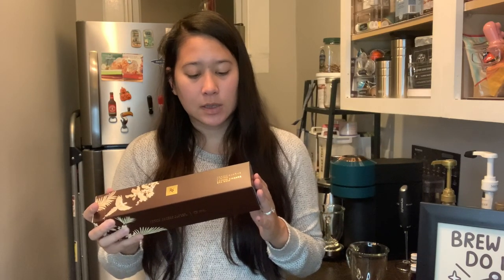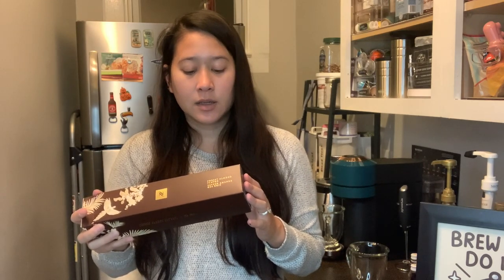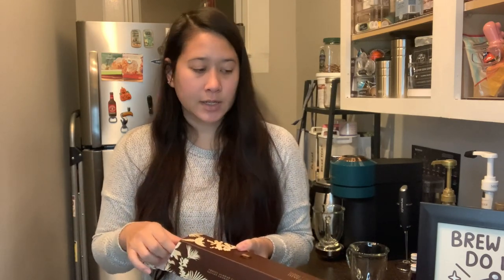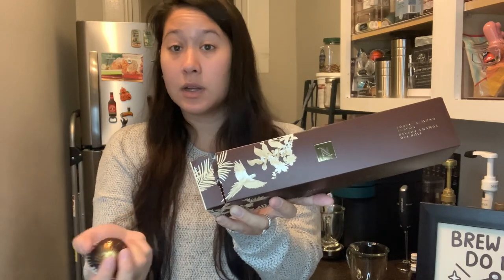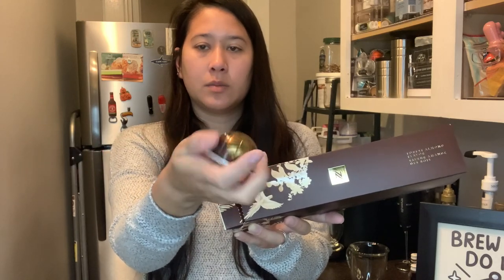They say: Forest Almond Flavor is the forager's delight this season. We gather a sweet and nutty flavor into this coffee's Latin American and African Arabicas. Get ready to uncover almond notes marked by vanilla and a light fruitiness in the coffee's smooth cereal character. This pod has birds on it, which is really cool — rainforest, lots of birds — and it has a golden brown color.